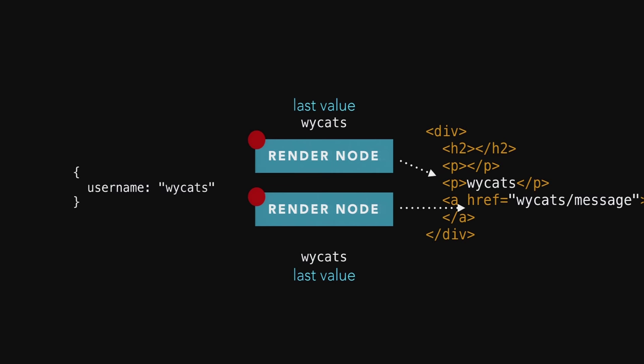Now, when that re-render is scheduled, what happens is we'll go through all of the dirty nodes one by one. And before we touch anything with the DOM, we just diff, okay, what was the last value we've seen and what's the last value now? So we never touch the DOM unless these values actually change. We're simply doing an equality check between the last value and the current value. This lets us quickly get out, this is a fast path for the majority case, which is when nothing has changed. And then we go into the next one. Now we clear that render node, we say it's no longer dirty.